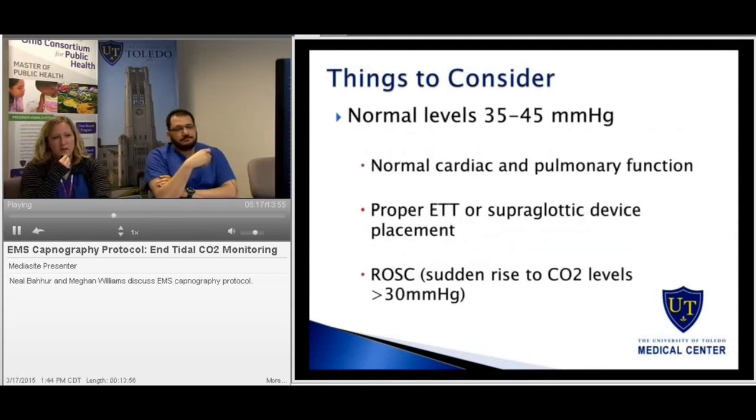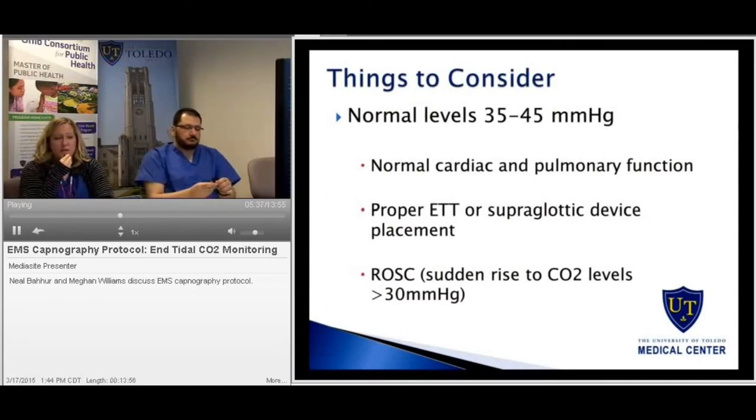There is no need to make any adjustments or to mess with any settings. Some normal values that we need to go over. Normal levels of end-tidal CO2, you want to be between that 35 and 45 range. So a normal functioning person like you or I, Nael, if you had hooked up capnography to one of us while we're breathing, we would hope to be in that normal range. So normal cardiac and pulmonary function, that's what you want to see.